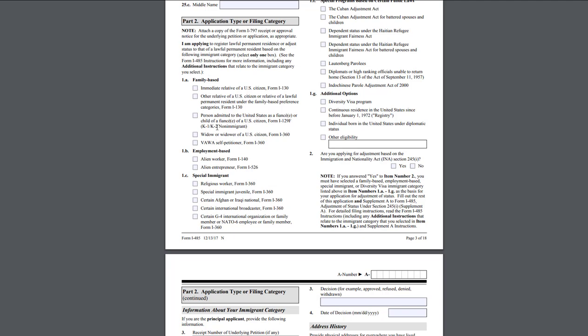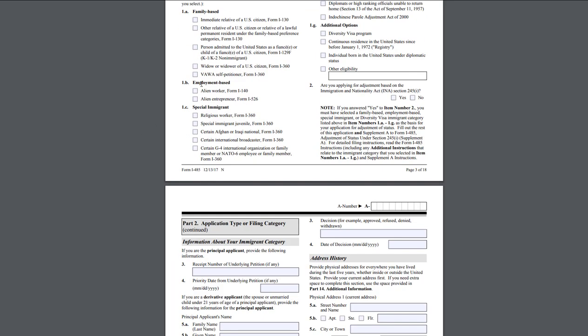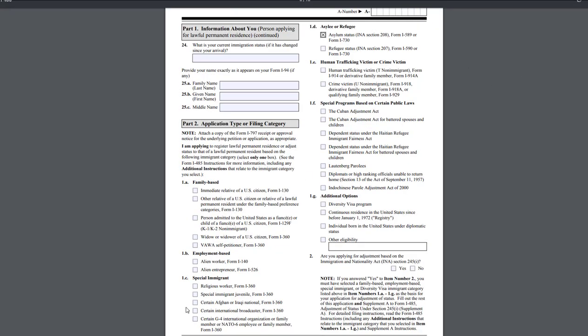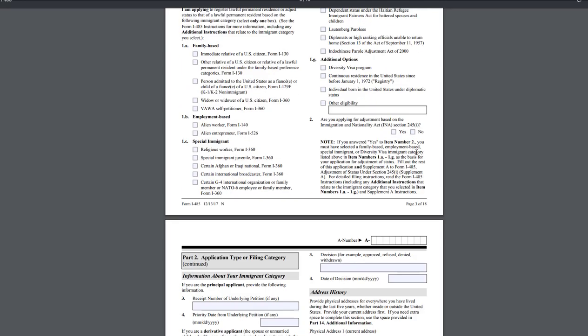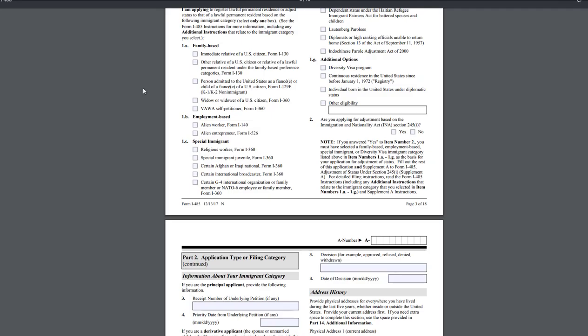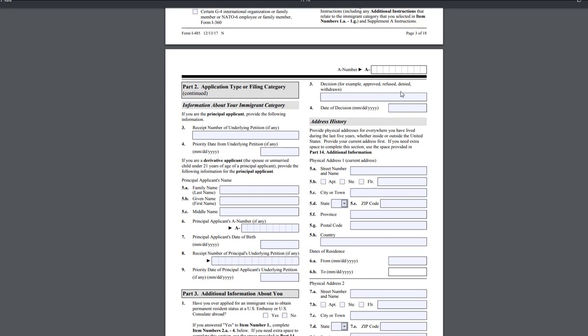These are all family-based categories. And then there's employment-based, special immigrant-based, and then asylum or refugee, which is what we are applying under, and this is what we would select here. But as you can see, all of them are here. Just make sure you compare them with the instructions, just to be on the safe side. Always double check the application with the instructions.